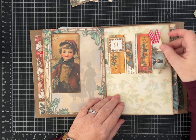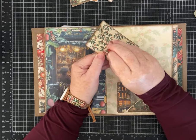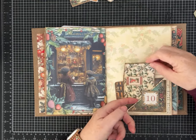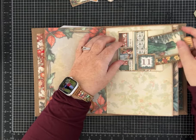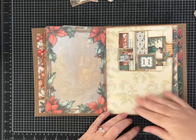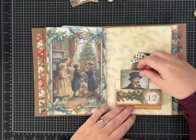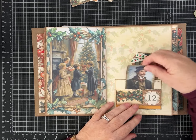I went through and some of the tags and journaling cards I spent a little more time embellishing. I folded up this envelope and I think I'm going to put a little note in there for her. Some of these I spent more time on, and some I just put something I thought was pretty right in the pockets, so she'll have plenty of things to look at and explore. She can add different things to the pockets — these elements could end up becoming page embellishments and those types of things. I want it to be interactive.